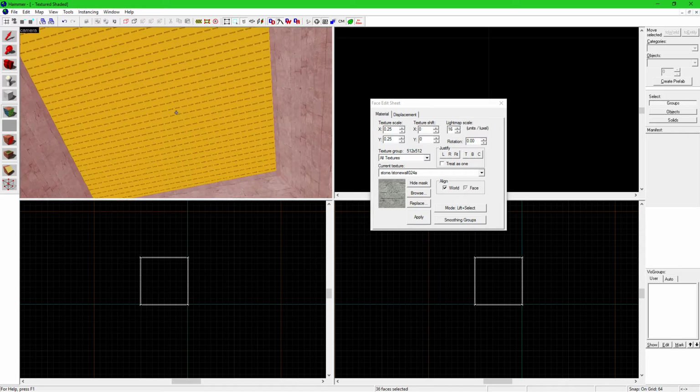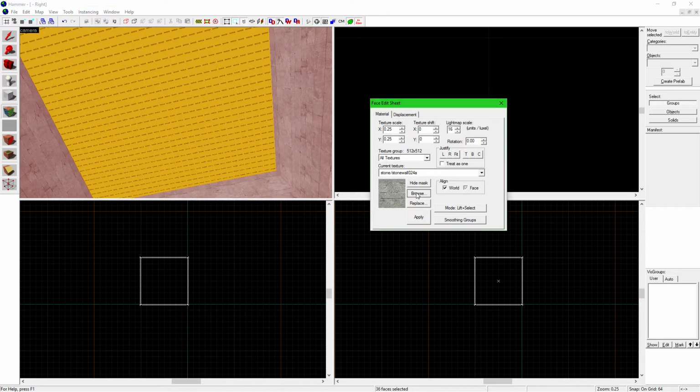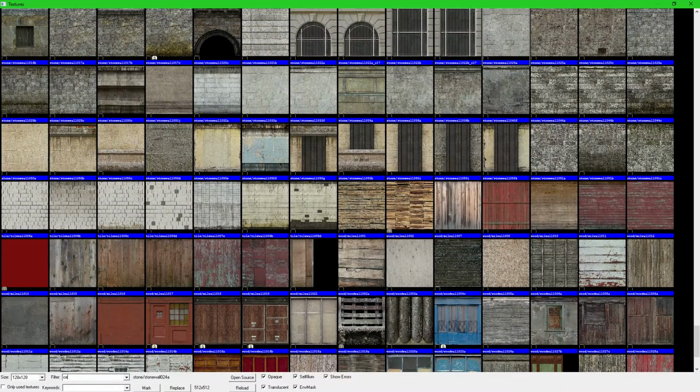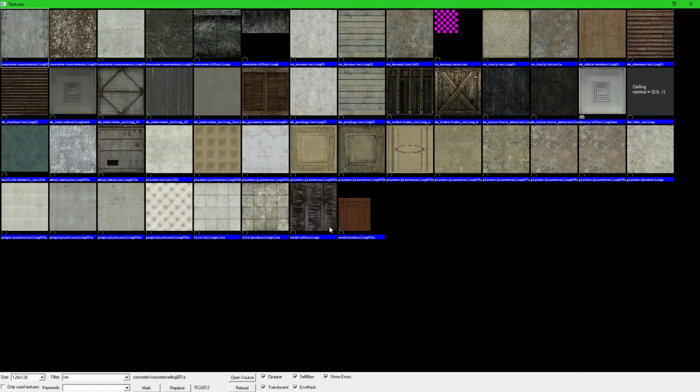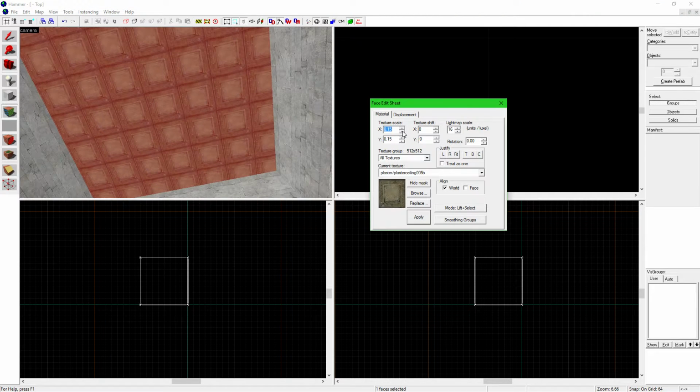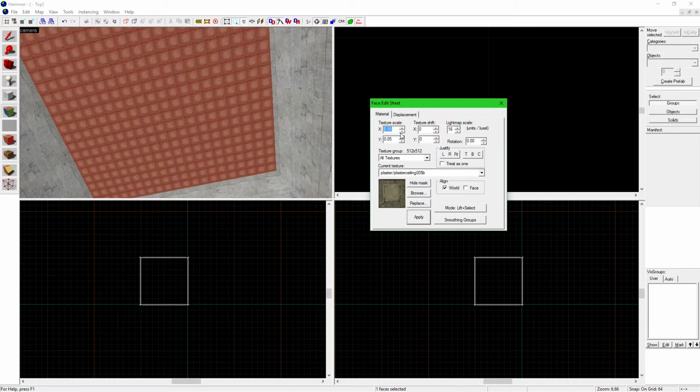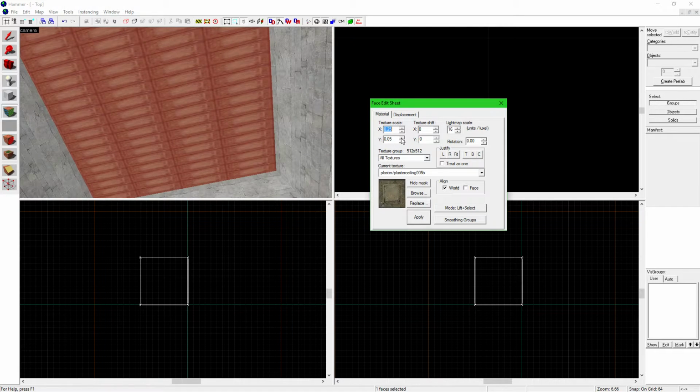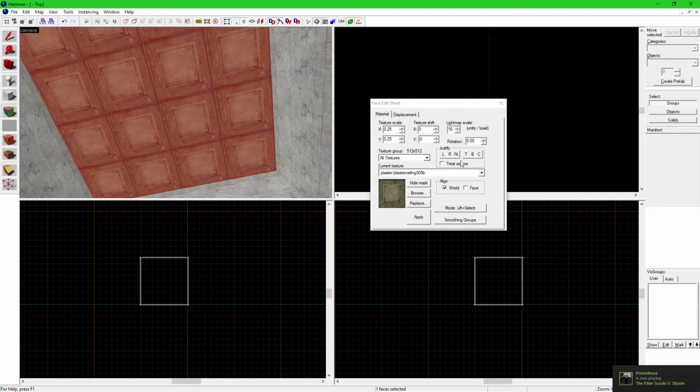and boom, boom, and then we need a ceiling. So let's try that. CEI. All right, and for giggles, let's use this. Okay, and what we could do is we can scale it down a little bit, or we could just leave it the way it was, which kind of fits.